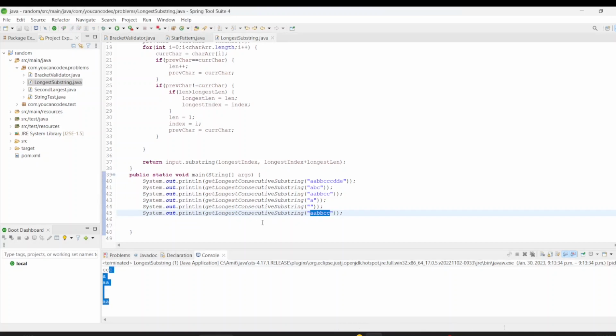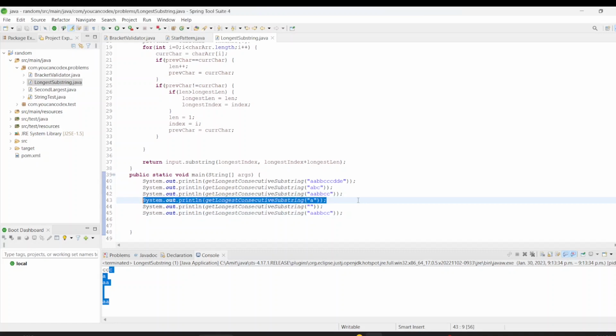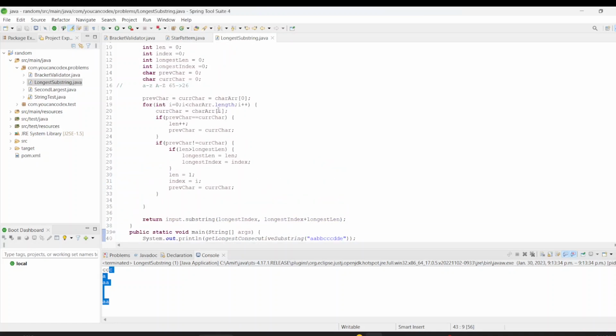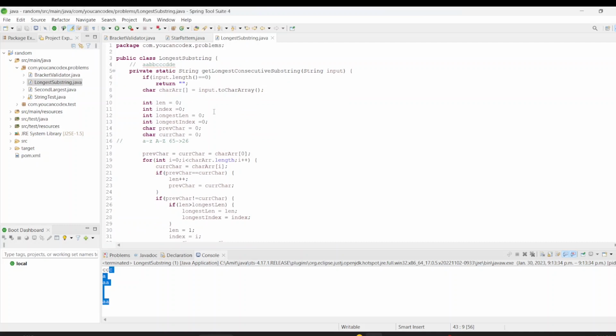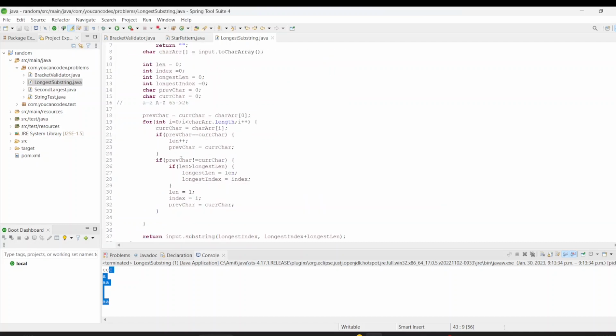All good. We are facing some problem with the single input. When we pass in the single input A, we should be getting A as the longest substring. Why are we not getting it?